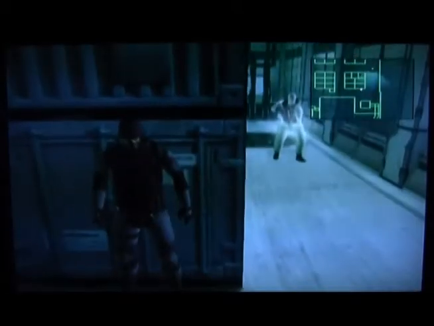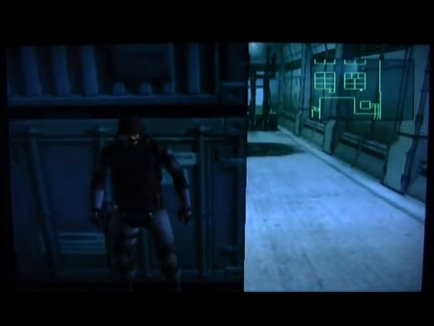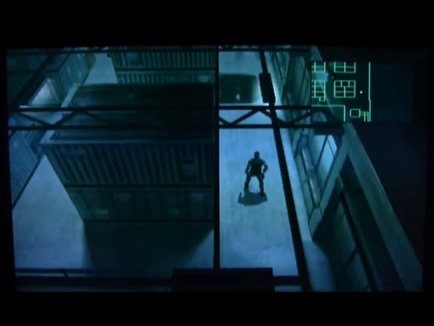Okay, there we go. Just wait for this guy to turn back. And this room can be either very difficult or pretty easy. I usually can get through this room without taking any of the guys out, and I'll try to do it the best I can here. Now. Perfect. That's how you do it.